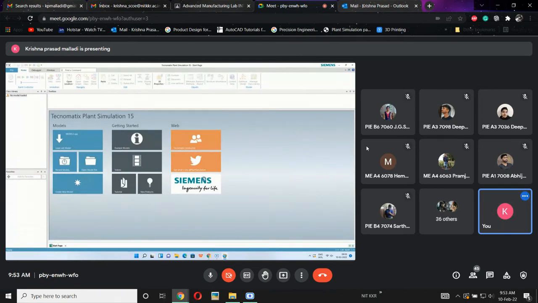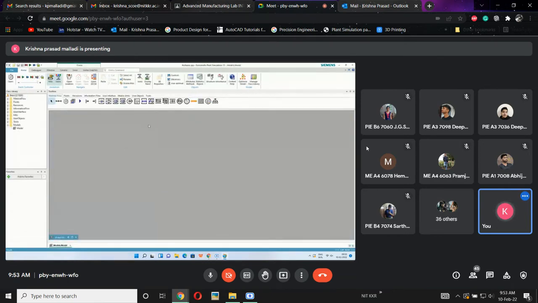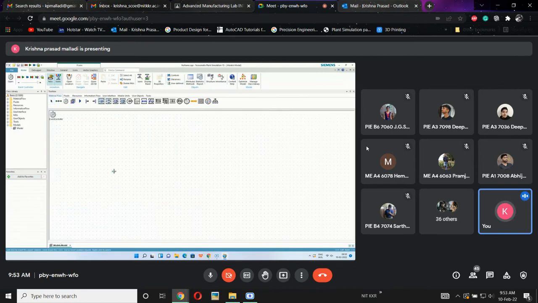Create new model 2D. Fine. Okay, maximize it. I will be using first mission and second mission. Here I am using a conveyor from this to this, and an input and an output. If you disturb anything and it is getting the same thing, then automatically close the model, close the simulation and reopen it. The changes that you have done will automatically be reverted. Okay, this is the conveyor.